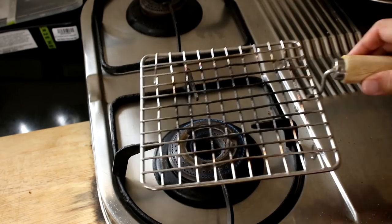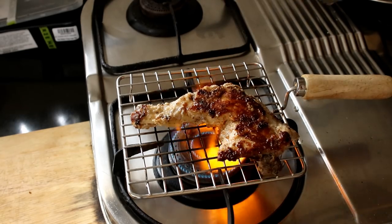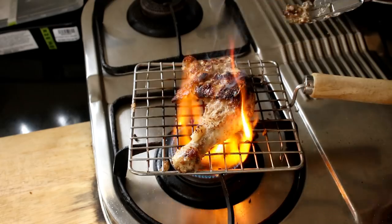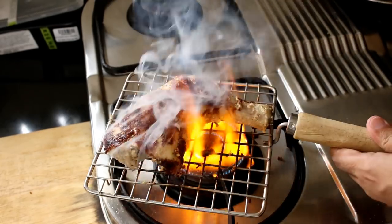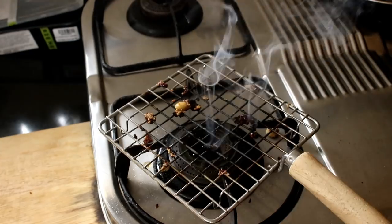Now once it's done cooking, I'm going to take it out of the frying pan, and then I'm going to use one of these steel grill plates and basically give it a finish on the naked flame. Yep, this is what's going to give you that lovely char on the outside of the chicken. It's going to give you that tandoor flavor, which you probably can't get at home because you don't have a tandoor. So just give it a sort of roast on that open flame on both sides and both pieces. And then, my friends, it's pretty much ready.